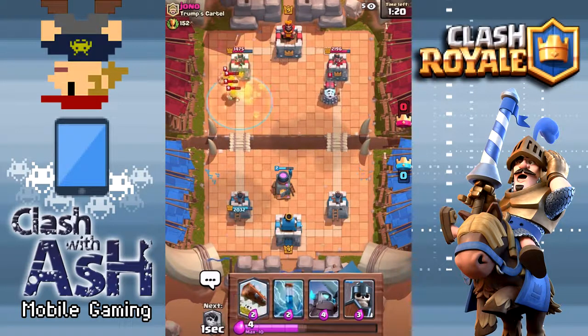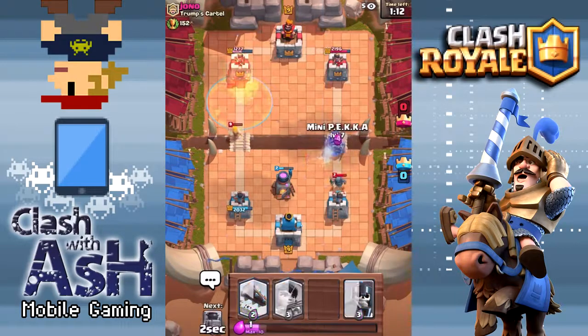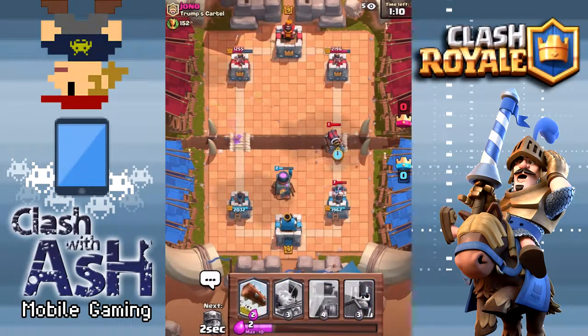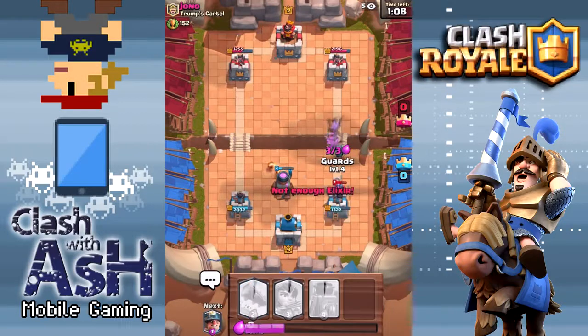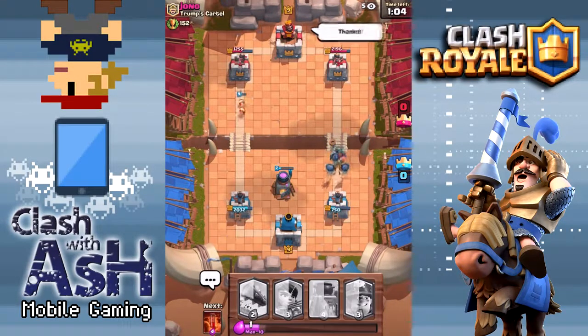So we're going to use a poison against these barbarians here and make sure we get the tower as well. We have the guards up, so we're ready on the right. And he's playing a mini P.E.K.K.A. here, so we're going to go ahead and play a mini P.E.K.K.A. and Zap against his Sparky. He's going to get two hits on my tower, so that was actually really good on his part there, and we kind of dropped the ball there.